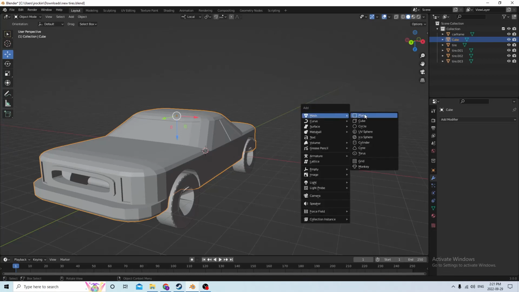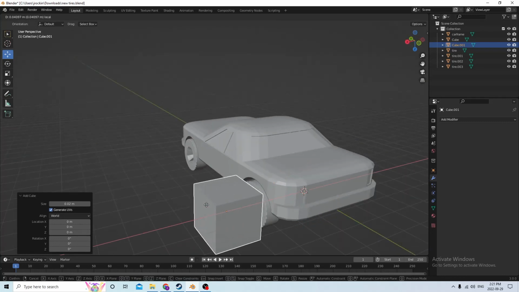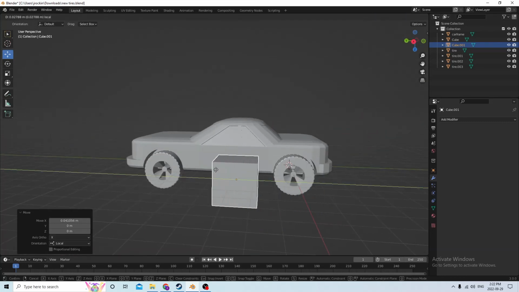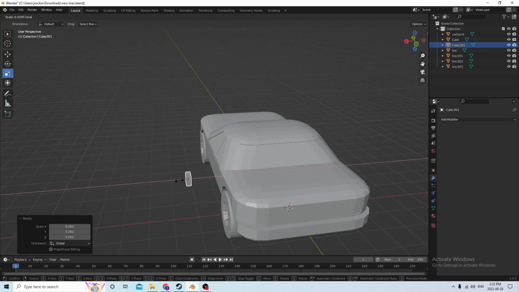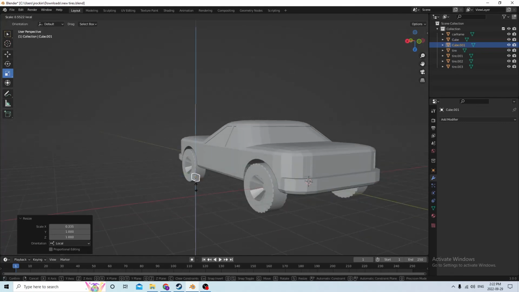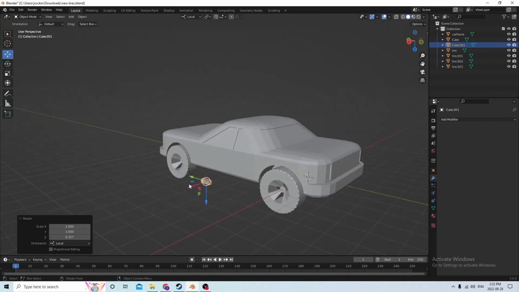Shift A, we'll go ahead and make a cube, and what I'm going to do is make a door handle out of this cube. So, I'll shrink it down, shrink it down. Alright, and we are almost there.